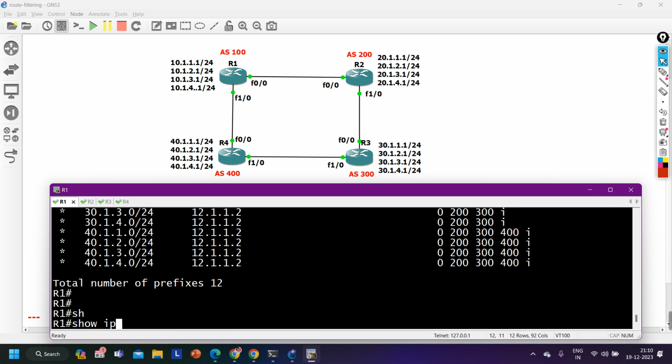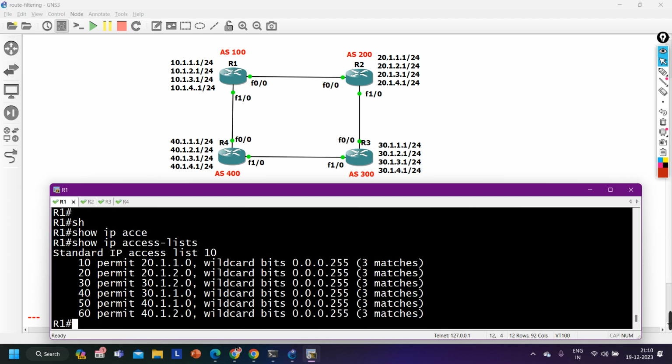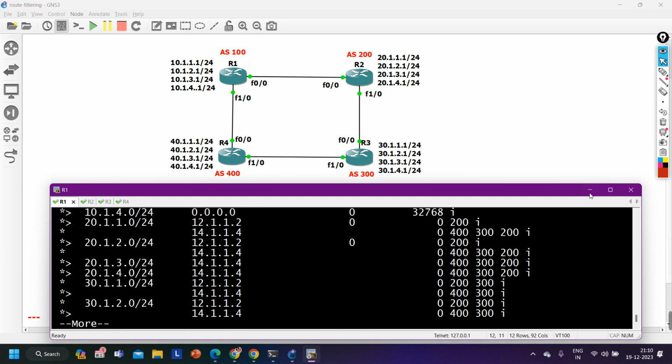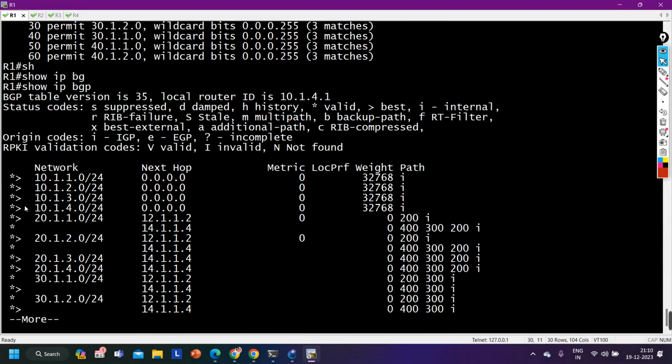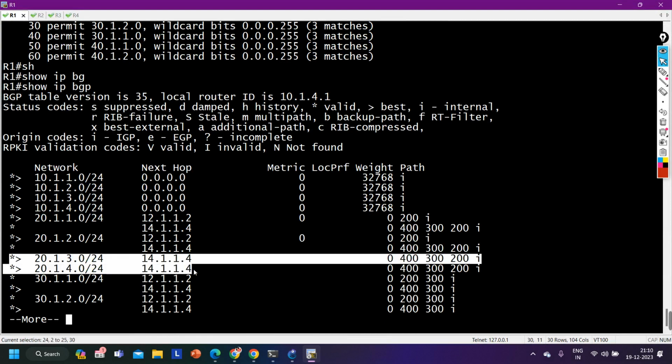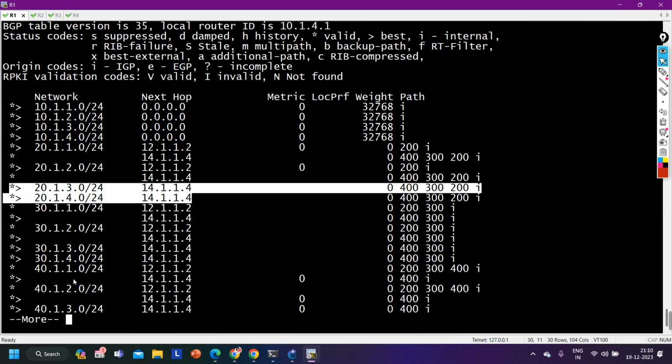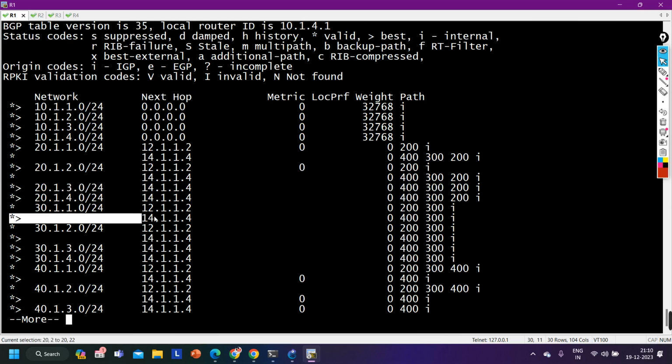In the IP access list, here we have permitted this network also. Actually, the 30 prefixes are best via router number 4.